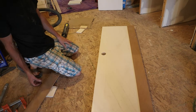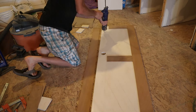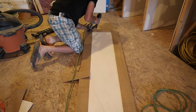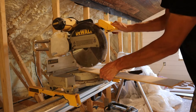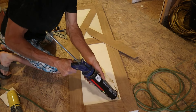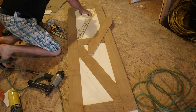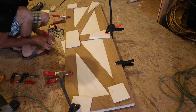I wanted to face them with something thin — not bulky like a 1-by. I took some Luon, a thin plywood, and ripped it down to one-by-four widths, then cut it to fit the perimeter of the door. I glued it and added a couple staples to hold it in place. Then came the cross bucks — that's why they call it the case style. The cross bucks go from one corner to the other on the lower and upper panels, so it looks like a Z. I glued them in and added staples, which will get filled since I'm painting the doors anyway. Then I clamped it all up and let it dry.